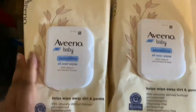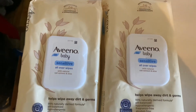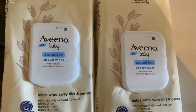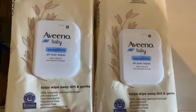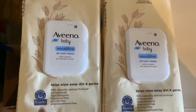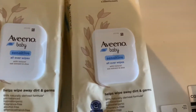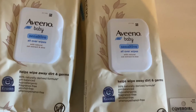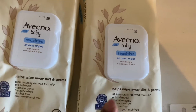I like these Aveeno baby wipes. I just like them. I don't know. They're at Walmart for $3.48. Let me make sure that's the price. Walmart for $3.48. I had a $2 coupon that I printed off coupons.com, making my out-of-pocket $1.48. Then on the coupons app, they're going to give you back $2 for one. So you only can submit it for one, making my out-of-pocket free for one, and a 52 cent moneymaker. And this one is going to be $1.48. Once it re-uploads or whatever, I don't know how many you could do per month, I'll be submitting my receipt so I get another $2 back on coupons.com.